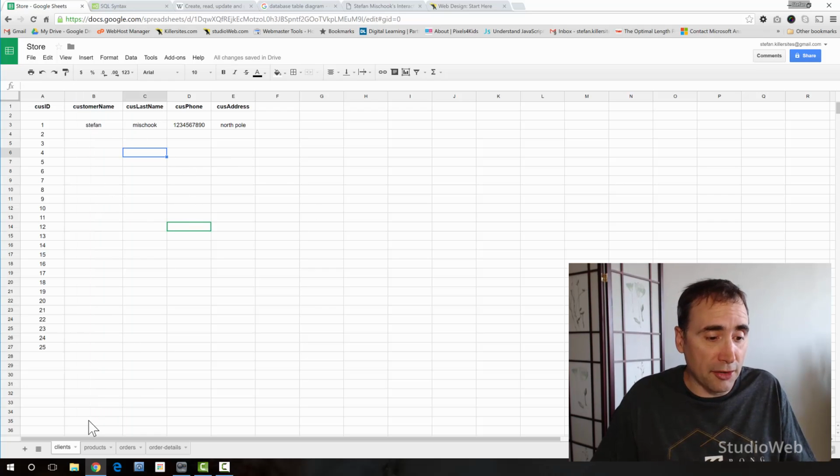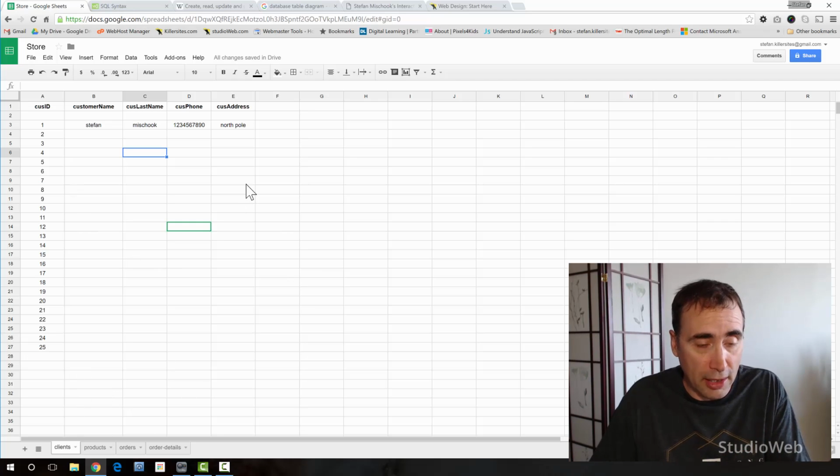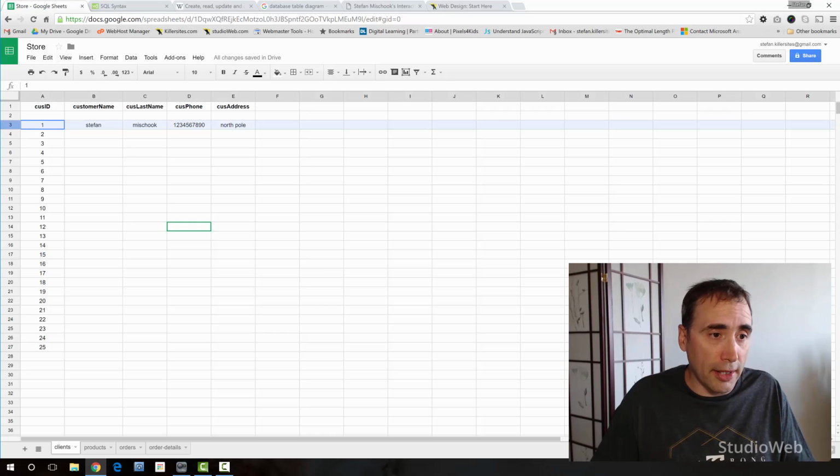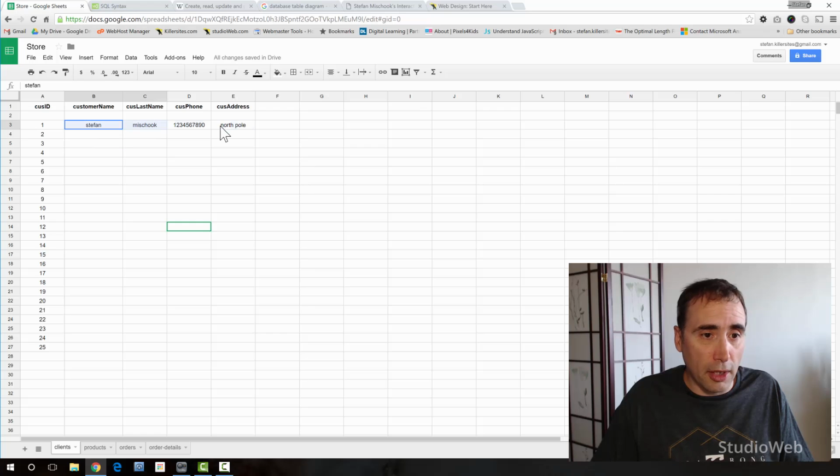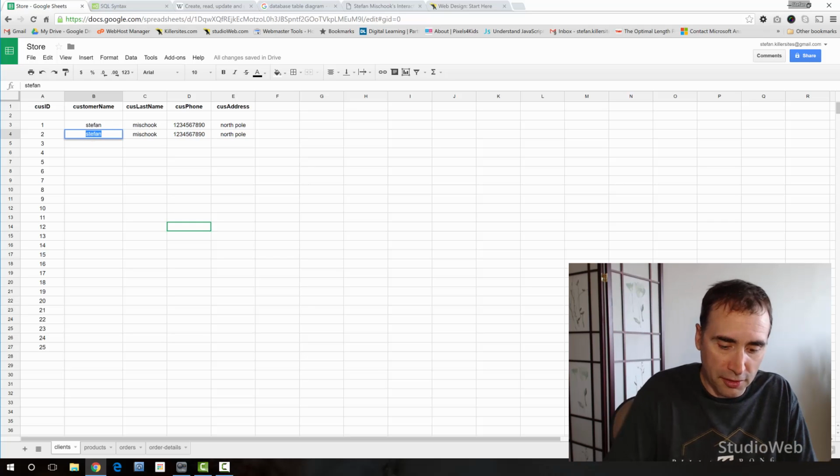And even when it comes down to the table name, I call it clients, right? It's a table where I'm keeping track of all my clients. So you have a client ID 1, this is client information. So I'm just going to copy this just so it's clear. So let's say I added a new client, woohoo, new client buys. Well, it's not going to be Steph again, but we're going to call it Nick.